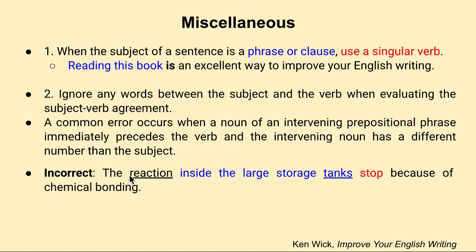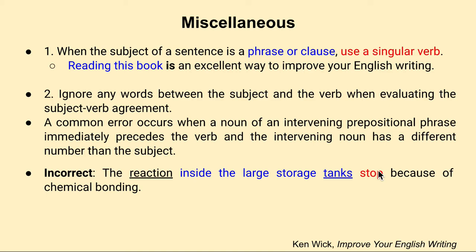Incorrect. Here's the incorrect version. The reaction inside the large tanks stop because of chemical bonding. So what you have here, this is what I said, you have the subject, the reaction, you have a prepositional phrase, inside the large storage tanks, then you have the verb. The problem is, though, that the subject here, reaction, and the noun of the prepositional phrase, tanks, one is singular, this one's singular, this one is plural, and this plural noun is right before the verb.